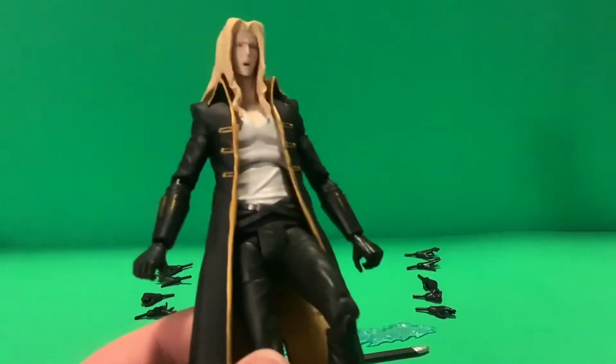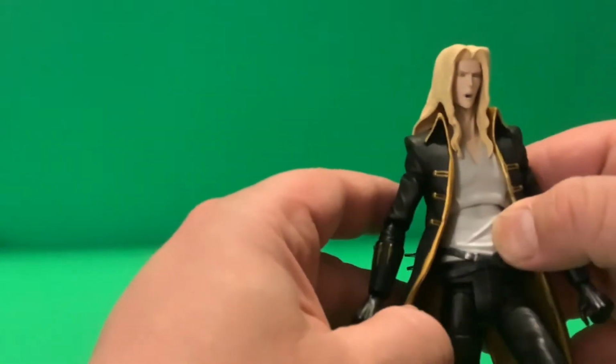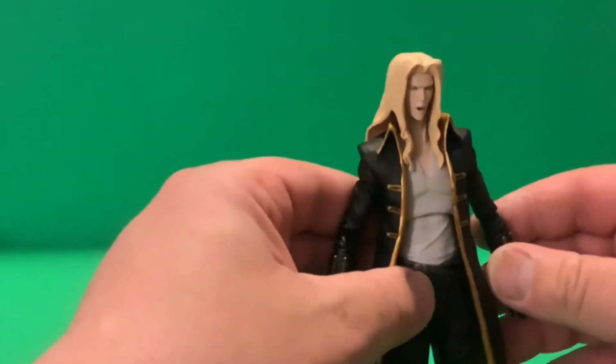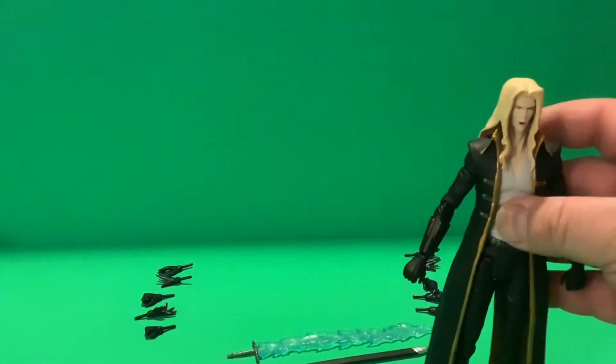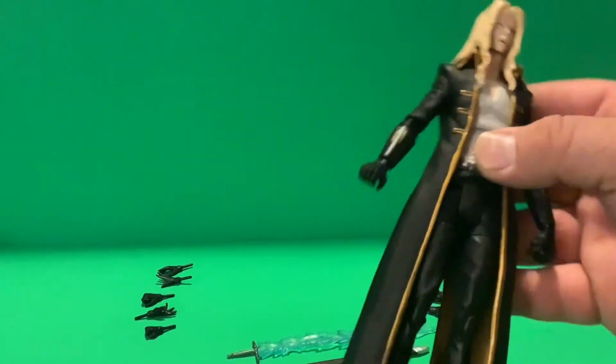But this Alucard is such a badass in the Castlevania series, so no comparison to another Alucard out there with a guy with dual pistols. Yeah, the head is all right. It's long hair, standard. I wish they would add more stuff on.